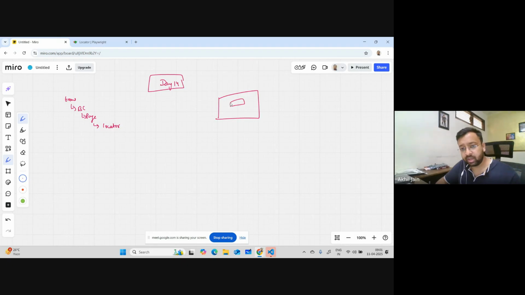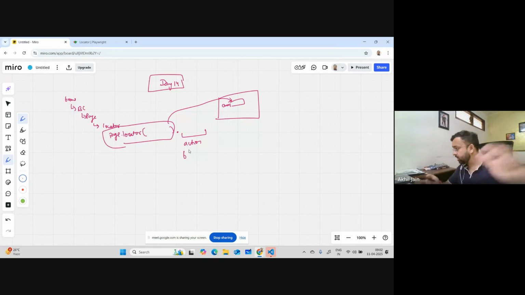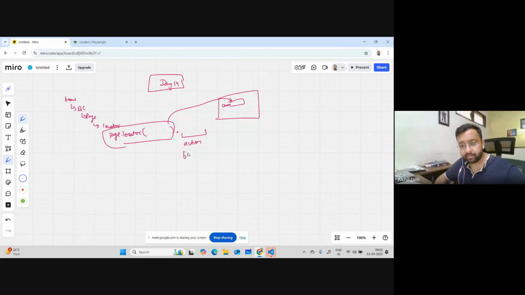Now you have a screen here. You have, let's say, an email field. So this one locator, how do you write it? You will write something like this: page dot locator. Give a CSS or an XPath for it. Dot, and here you will specify the action which needs to be done on this locator. This locator is representing, let's say, this email field. You want to fill some data on it, so you would try to have some methods. In case of Playwright, if you want to fill the data in a text box, the method name is fill.